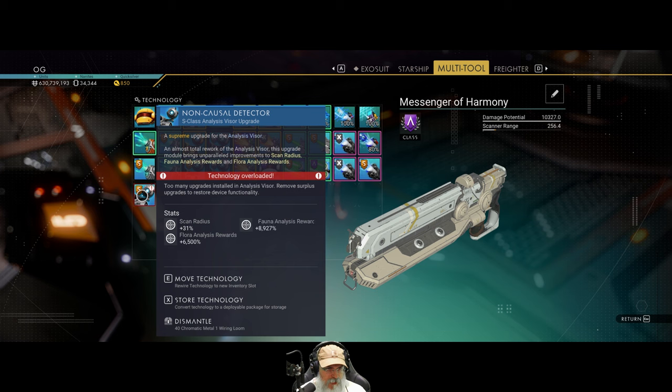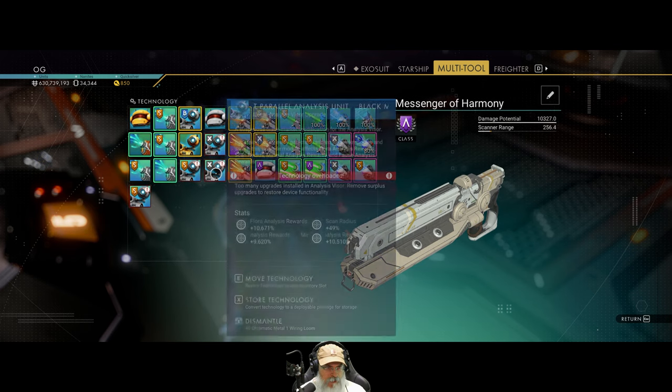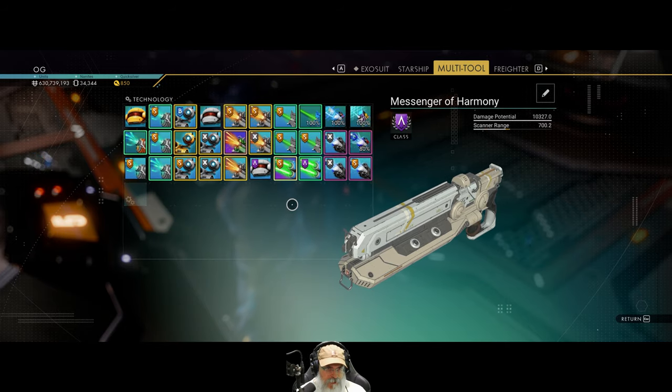Okay, so that's going to give 89 fauna. Fauna is the most important one. That's 93 fauna. That's 10,000 fauna. And that's 10,000 fauna. Yep, so we're just going to melt this down for the parts.